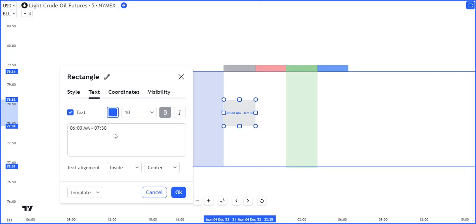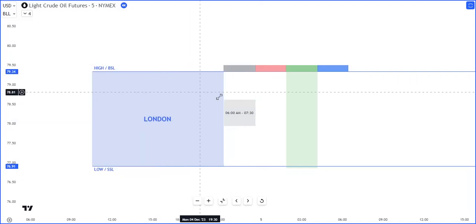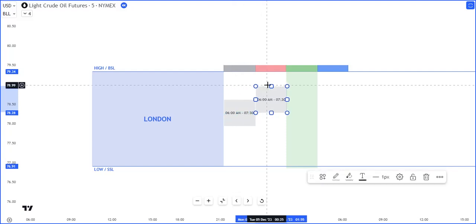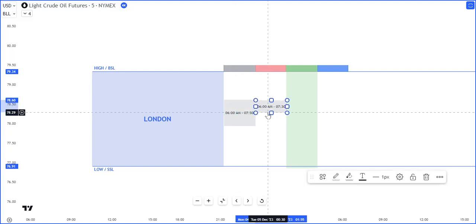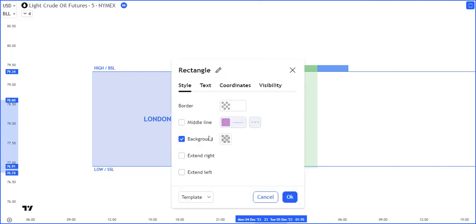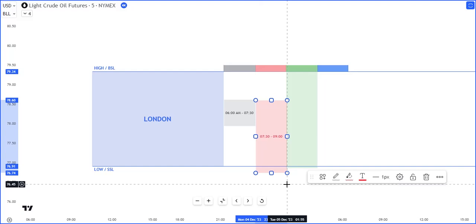So we need to see some form of an accumulation range that forms within that range. And then from 7:30 all the way to 9, we seek manipulation. What do we mean by that? We need price to go low. If we're bullish, we require price to go below the first accumulation range and also target lower, sweeping sell side, which in this case would look something like this.